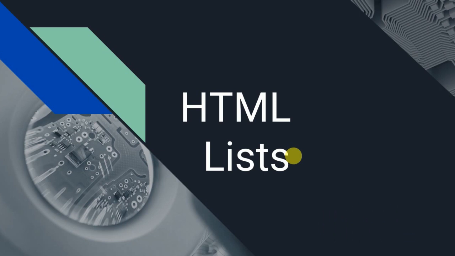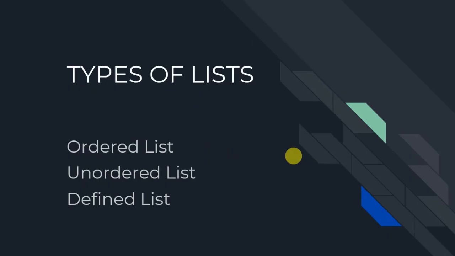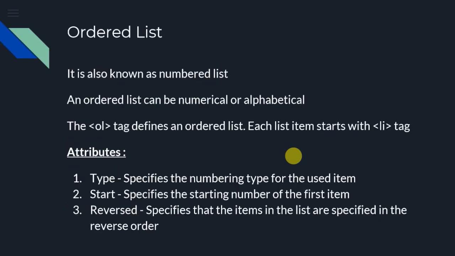We'll be dealing with HTML lists today. Now there are three types of list: ordered list, unordered list and definition list. First we look into the ordered list. It is also known as the numbered list. So you generally have your numbers. The list is numbered one, either it is 1 2 3, or in case you can even have alphabets as A B C. The tag that you will be using is an OL tag, and under the OL tag there is something called as list item.